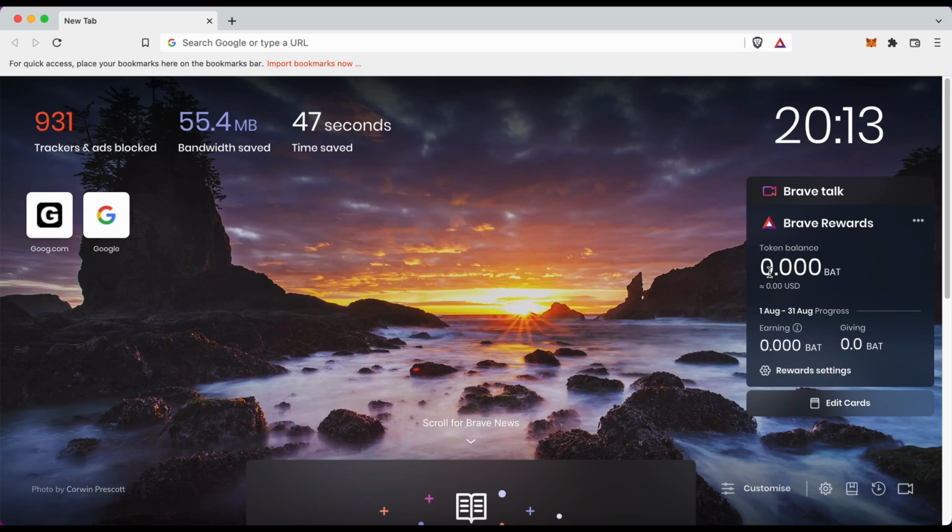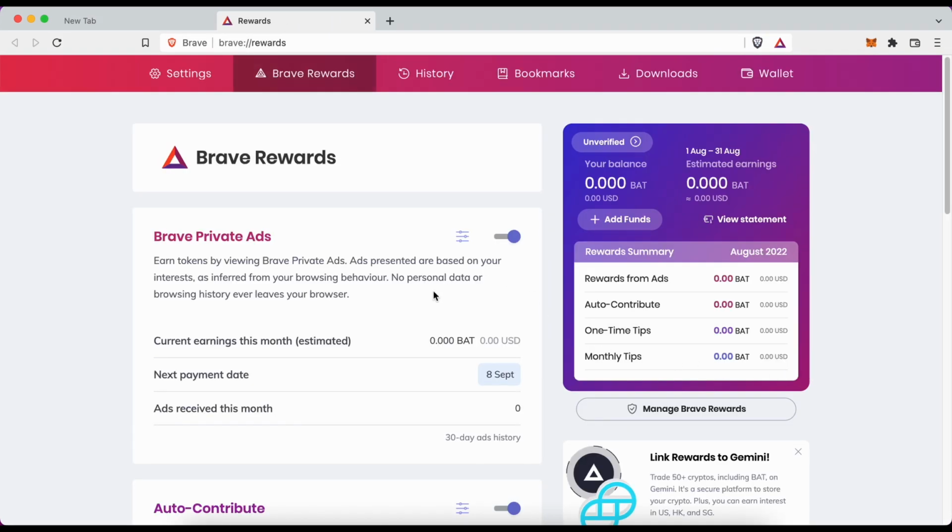So if you're wondering how could I gain or earn money from just simply using the advertisement, well, that is simple. Here you will see your reward settings. If you click on your reward settings, so this will pop up, and as you can see here, Brave private ads.